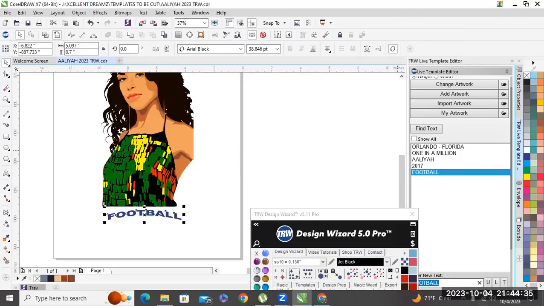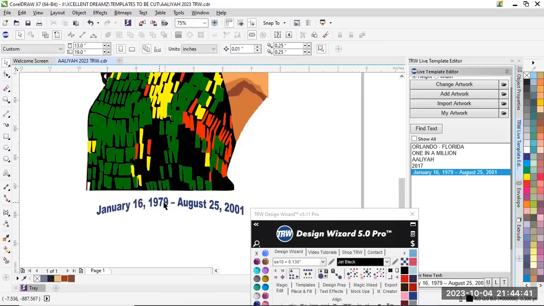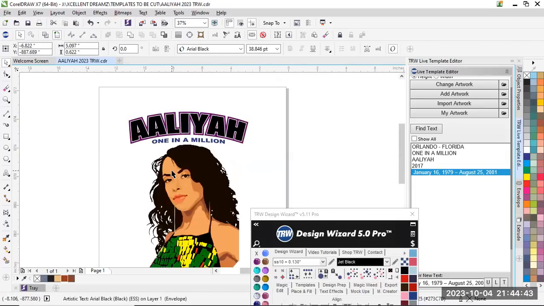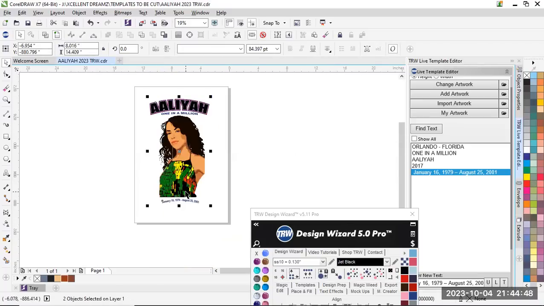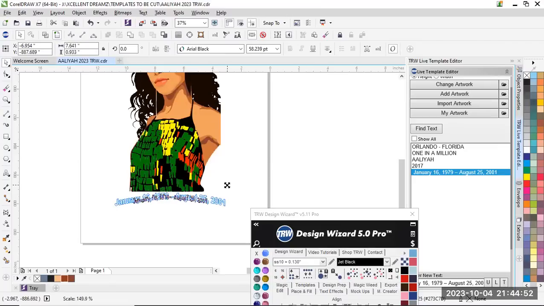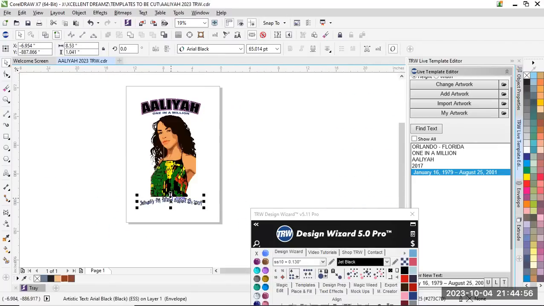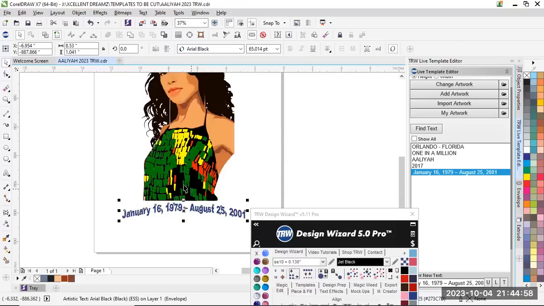Click on football down here. Control V. There it is. Okay. I like to click it here, hold shift, click the black up here, and center it. Probably make it a little larger. Now, it looks okay curved, but I would have probably kept it straight. You know what I mean?